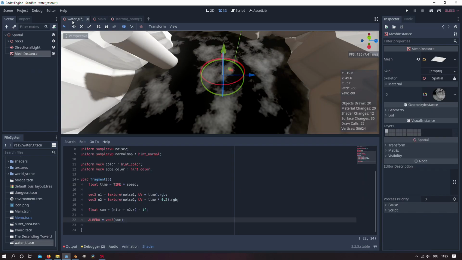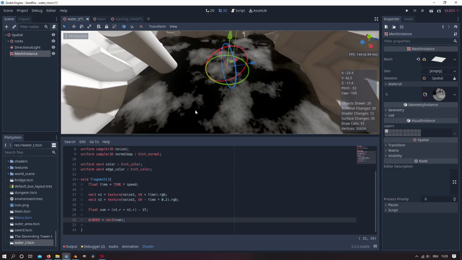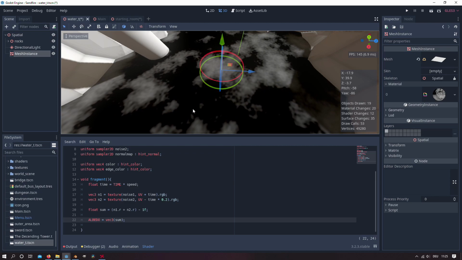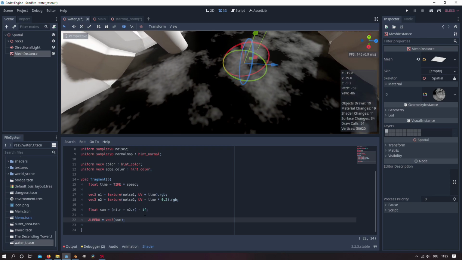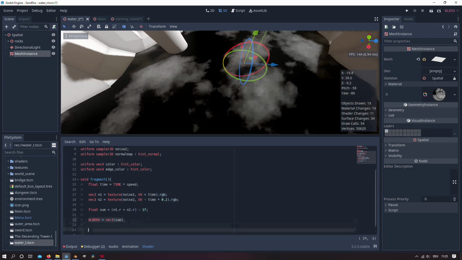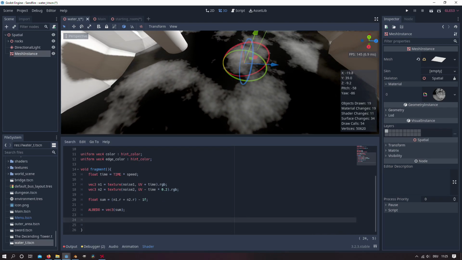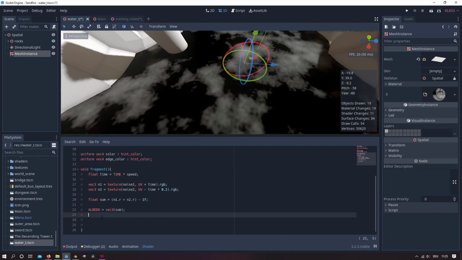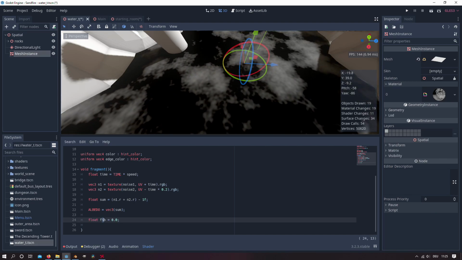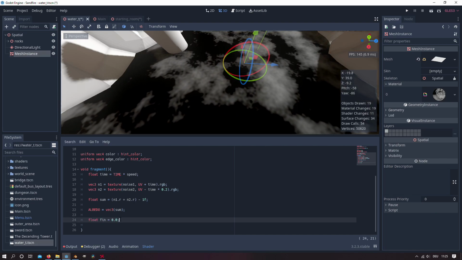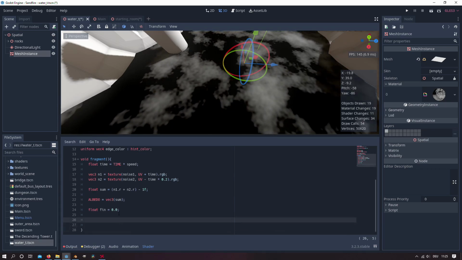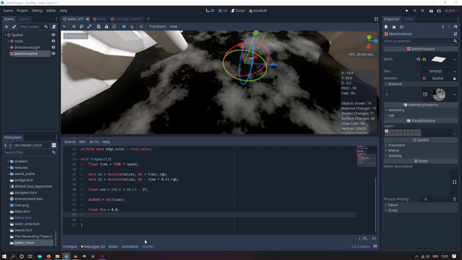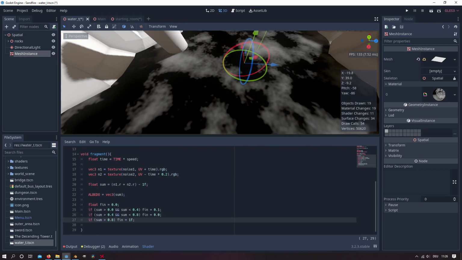So what we do is we use our color values that are from 0 to 1, and we clamp them into certain values. So for that I create a new variable called fin, for finish, and I set it to 0. And to clamp my values, I can say it, for instance, like this.